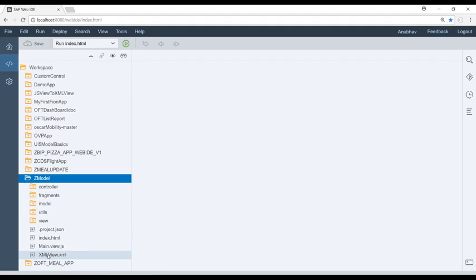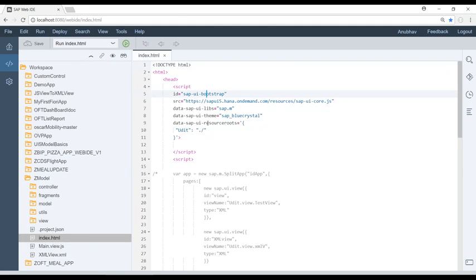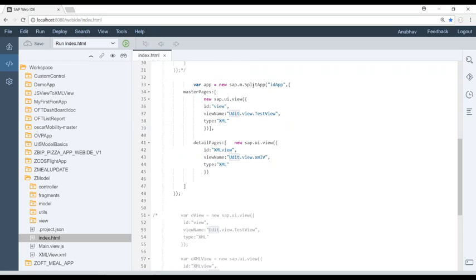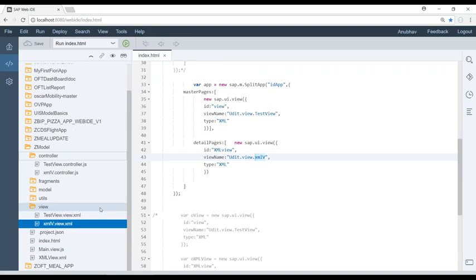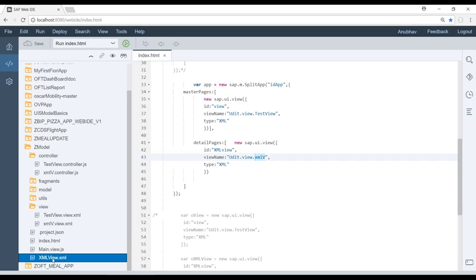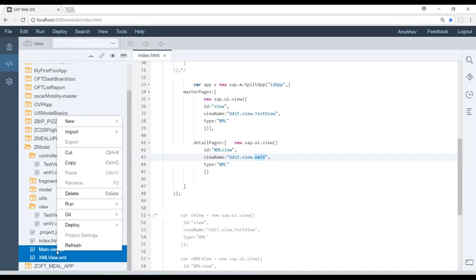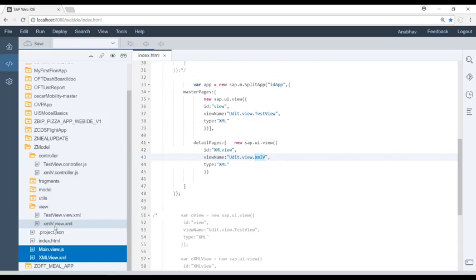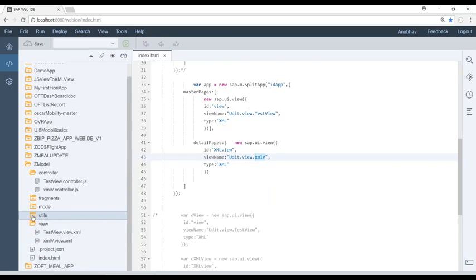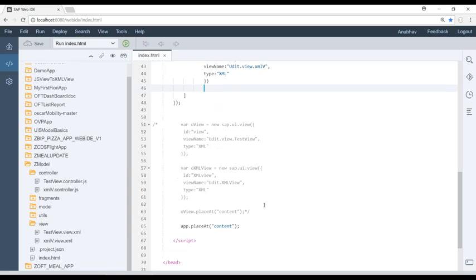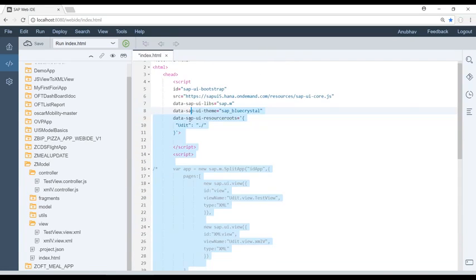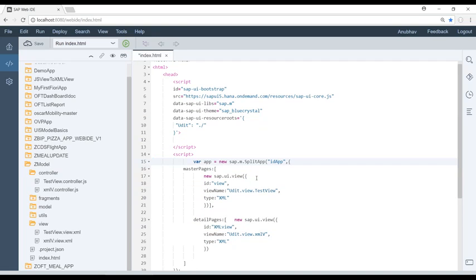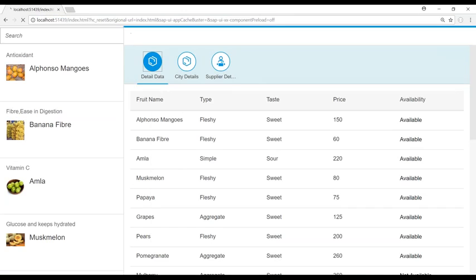So let's start first with the index.html. This is the file he's starting. He has a namespace Udit and he's creating a split app and then he's creating a test view in XML. So for the test view in XML he is creating an object and corresponding controllers do exist. I'm not sure why he has put a view here and this view here. I'll delete this. I don't think they have any usage, just to clean up a little bit. And then he is placing this app control inside the body of HTML, which he is creating inside a split app. So this is his code. Perfect. Let me just refresh.